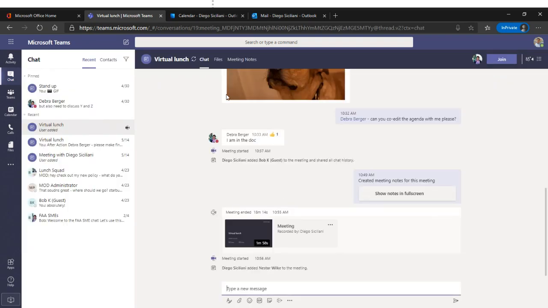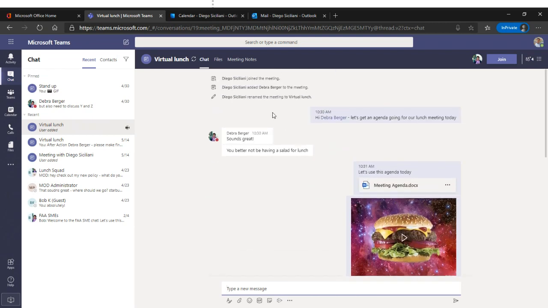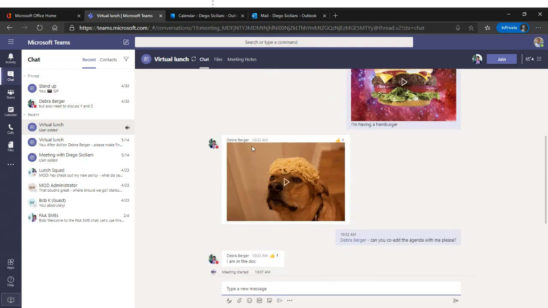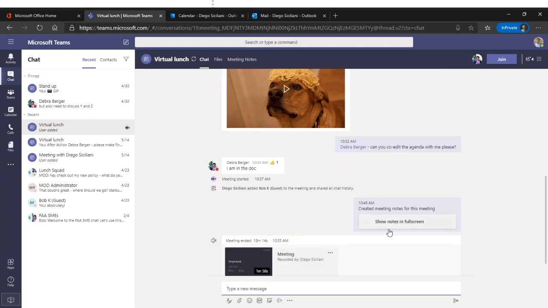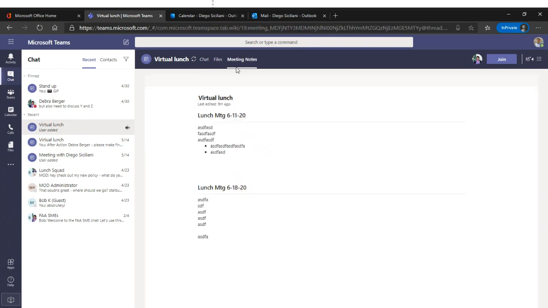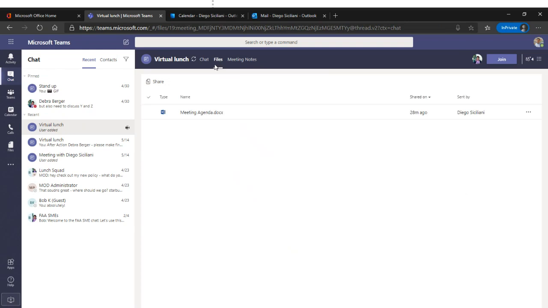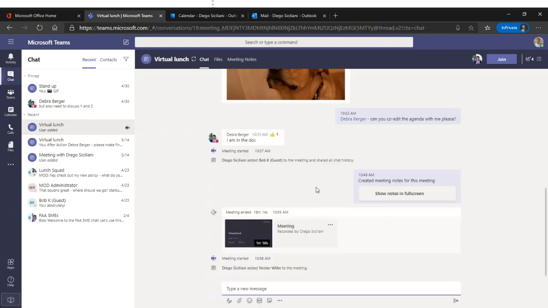All right, so here we are back in our bridge. We had this meeting ahead of time, right? Just to recap, I shared the agenda ahead of time. We chatted back and forth before the meeting. Then you'll see these little prompts show you that we did meet, and it shows you all the activity, which is pretty cool. We created notes, and those notes are the same notes that were in that bridge. It's all kept in the same place, which is nice. Our files still show the agenda, and our chat is still the same chat.